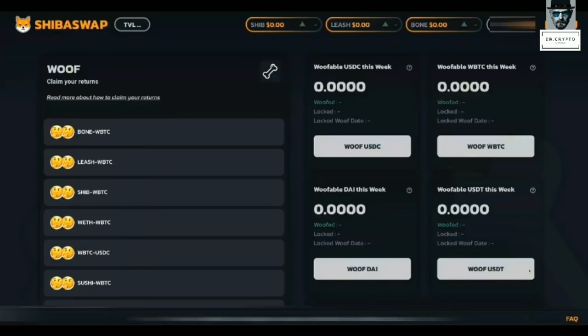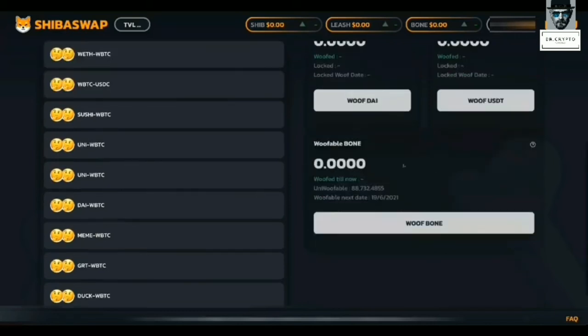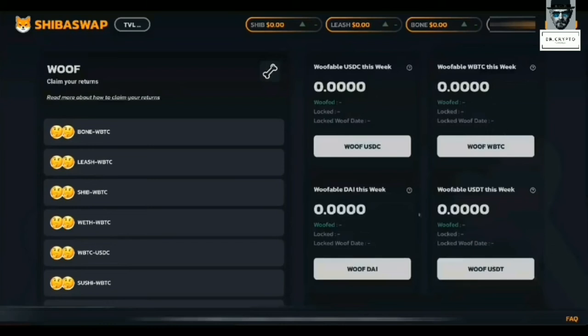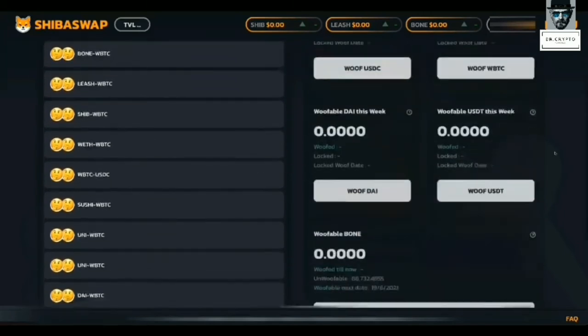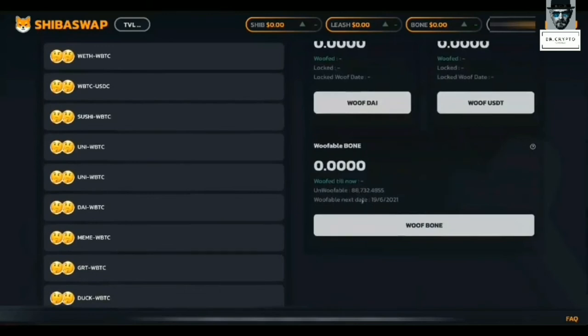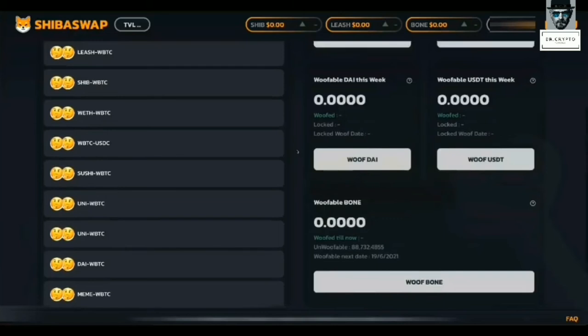This is very interesting here. These three are stable coins. This is your wrapped Bitcoin. You'll be able to track how much of the stable coins you get, how much wrapped Bitcoin you get, and of course, how much Bone you have. There's no live data on testnet, and that is why these and other data are not being shown. Otherwise you'd be able to see how much wrapped Bitcoin we already have. But you can see how much Bone we've made. We've made a lot of Bones. Look how many Bones we've made.